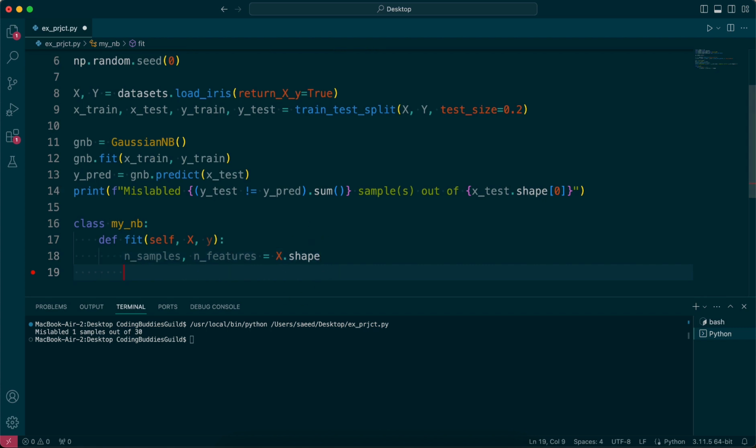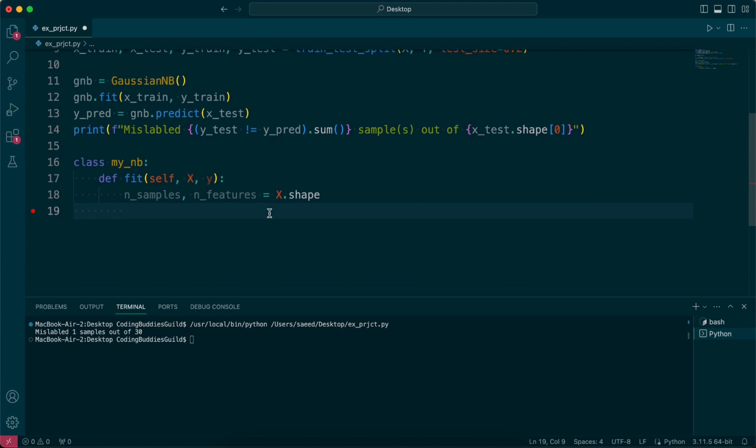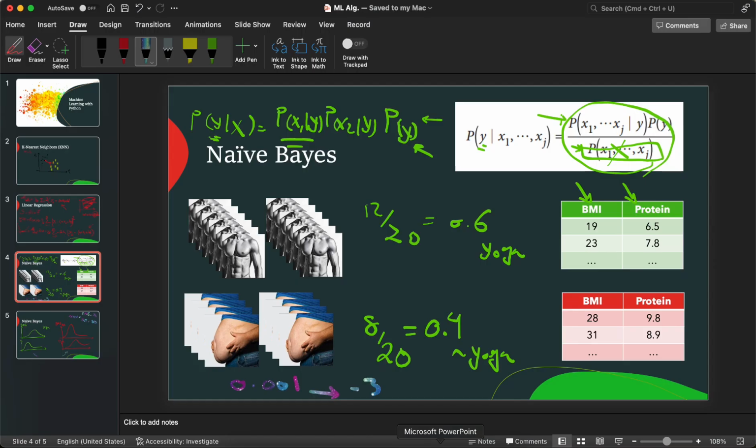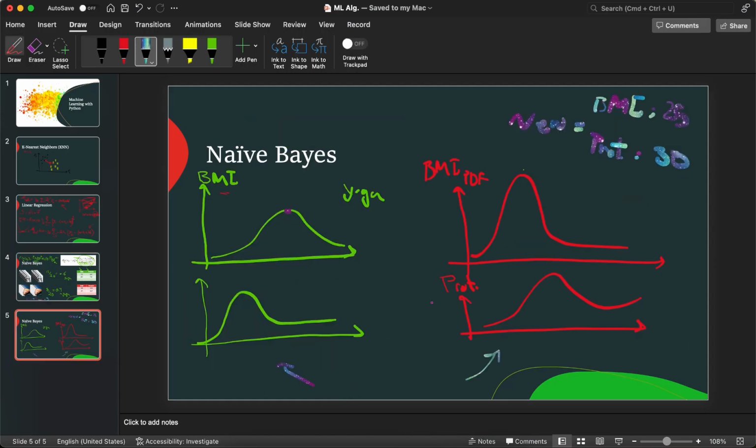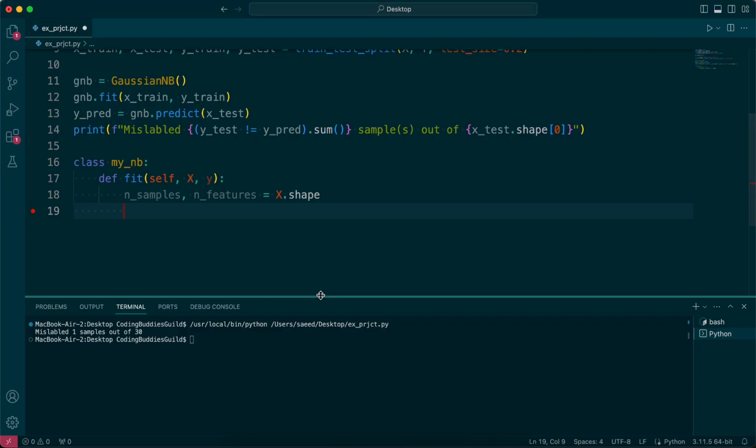And then I don't really know how many classes I have, right? Because it's important. When it comes to having these graphs, we have to calculate the mean and the variance of each of these features for each of the classes, right? So in this example, we had 2 classes and 2 features. That's why we have 2 sets of these diagrams. And in each set, because we have 2 features, we have 1 plot for each feature. That's why it matters, right? So we need to know the number of classes.